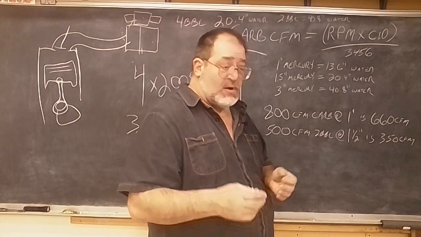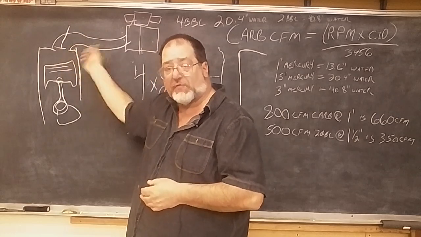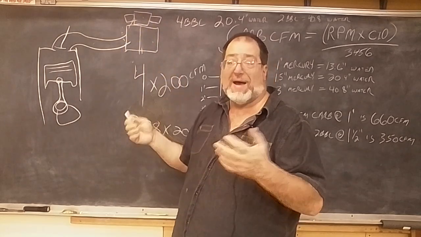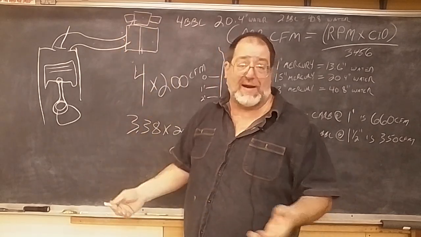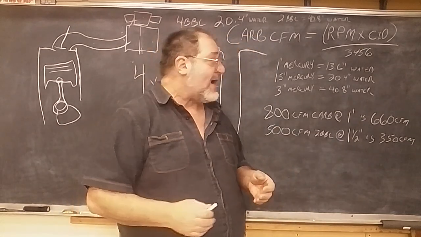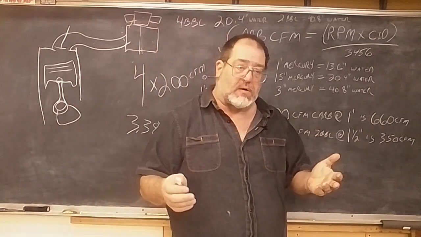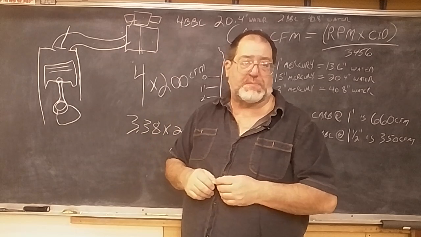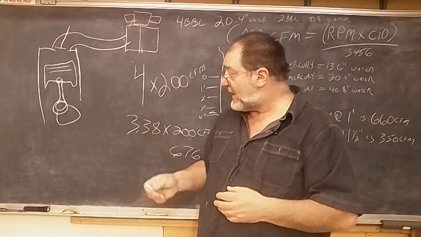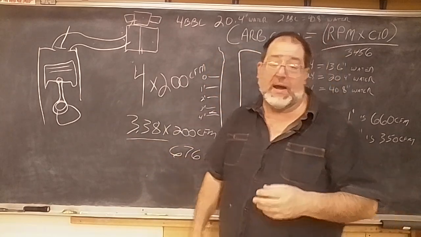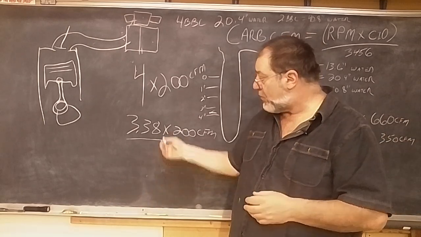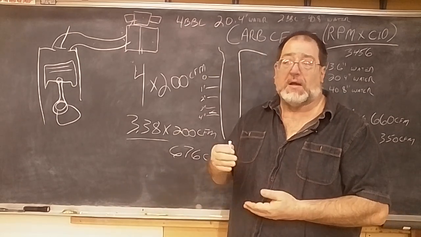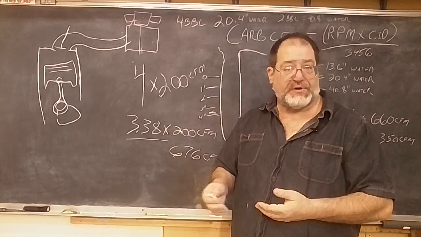Ultimately the restriction is at the head and intake - that's what controls power, not necessarily the carburetor. The carburetor is really about metering fuel, and at wide open throttle it's really not a hard job because you've got a lot of air going through. But at other conditions, you want to run something a little smaller. That also shows you that a properly sized carburetor isn't going to cost you in horsepower. I knew what size it needed because I used this formula - I knew what the heads flowed, I knew what the motor was - so it wasn't hard to figure out that it really only needed a 750, not a 950.